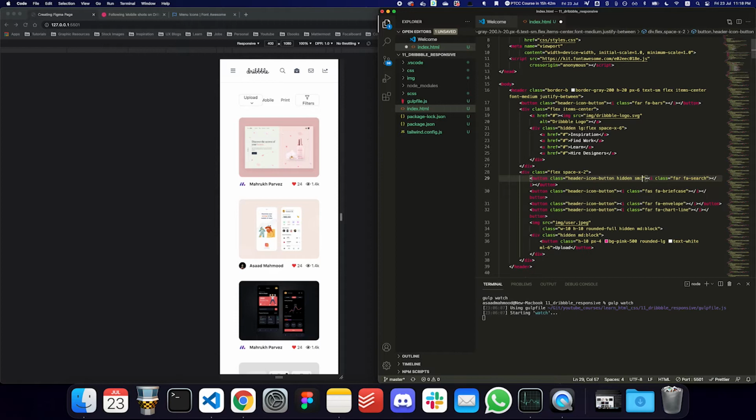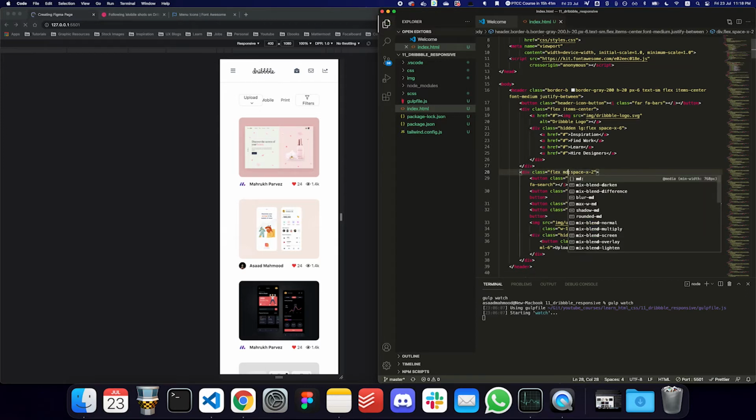And then on small screens, which is basically slightly larger than the mobile screen, we are going to have it visible. So let's just do that. And as we can see here, yeah, we have the menu icon, we have the Dribbble logo, and then we have these icons there. I also want to reduce the space on mobile. So instead of saying 2, I want to remove the space, and this space is only going to be visible on slightly larger screens. So I'm going to say on MD, on medium size screens, it's going to be visible, but other than that, it's not going to be visible.